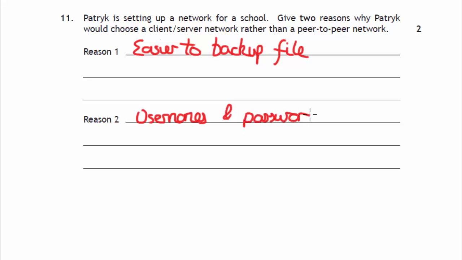And that's because it's a client-server network. And again, there's quite a few other answers as well, right? And again, you've got different access than I've got, so I can access a different area within the servers than you can, right? And that's all because it's a client server.